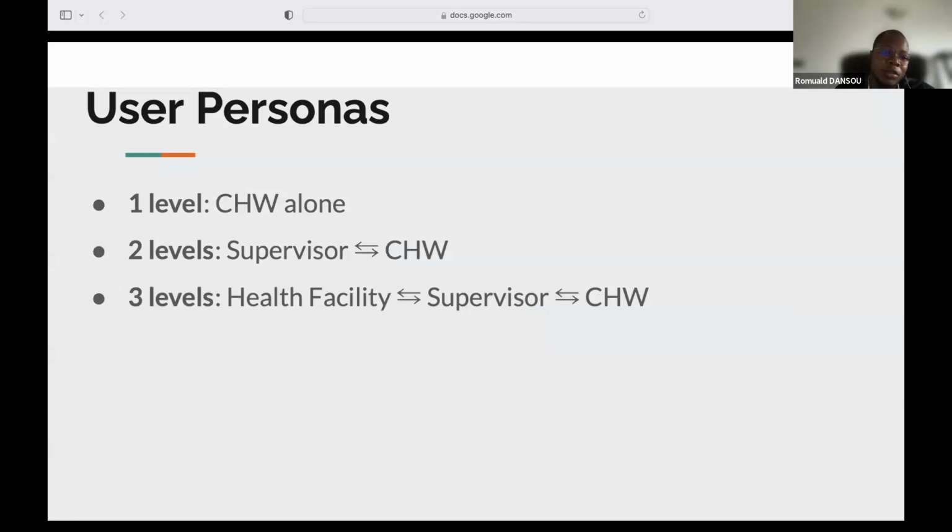The next one is 2 levels. It's an exchange between supervisor and CHW, so the supervisor can supply items. The third one is 3 levels. The supervisor can order items from the health facility, and the health facility can supply stock to the supervisor.